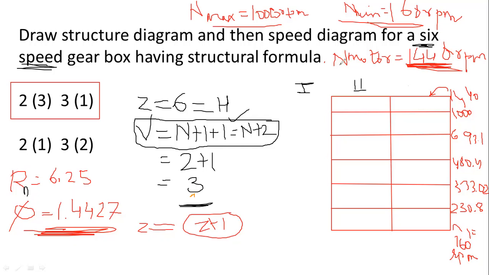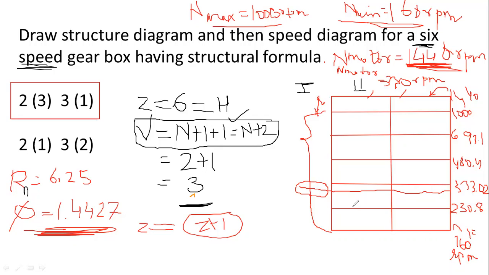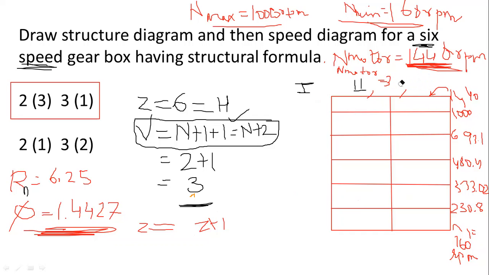But it could be Z plus 1 or it could be equal to Z also. Because here it is 1440 RPM, it might be possible that, suppose in a numerical, your motor speed was given, say, 330 RPM. If it is 330, then your motor line would be over here. Then you don't need to draw this extra line. These would be your 6 speeds, and in between here you could have drawn your motor speed. But unfortunately, your motor speed is given more than your sixth speed. 1440 is bigger than 1000. So I'm drawing one extra line. So the horizontal lines in your speed diagram could be Z plus 1 or it could be equal to Z, depending on whether your motor speed value is higher than your maximum speed or lower than any of the speeds.